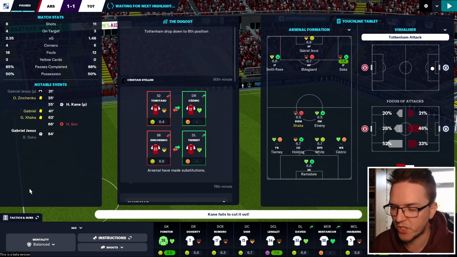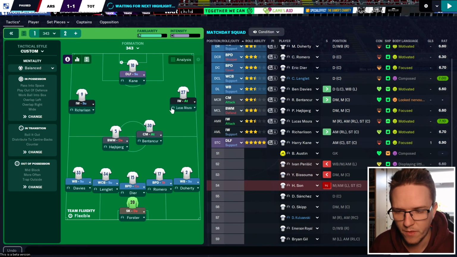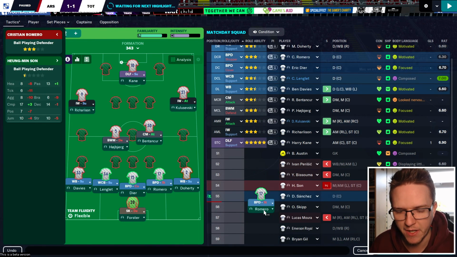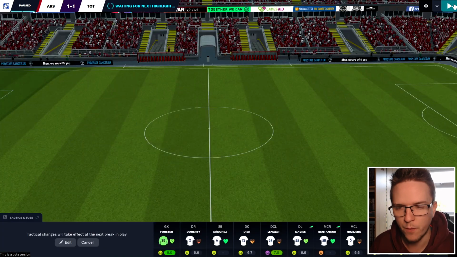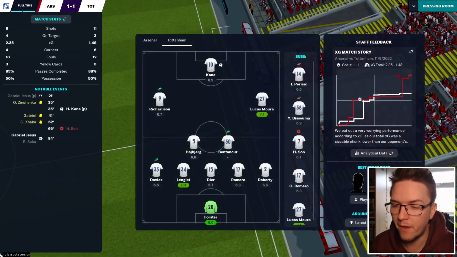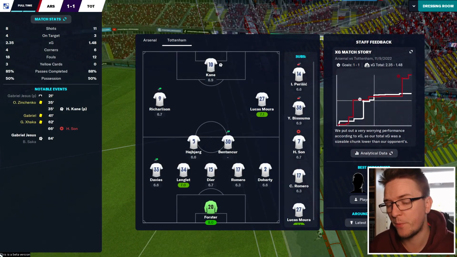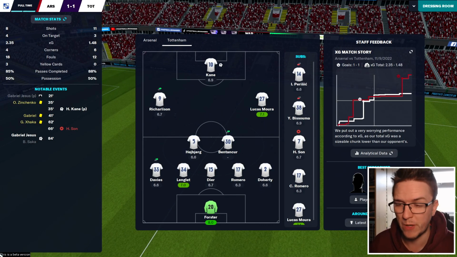Right, I'm making my last changes. I think it is more or less full time. But Lucas Moura is going to come off for Kulusevski, and Davinson Sanchez is going to come on for Romero. But that's full time. Arsenal 1, Tottenham 1. I think it's a fair point. I think it's a pretty fair point. I think both sides did pretty well.